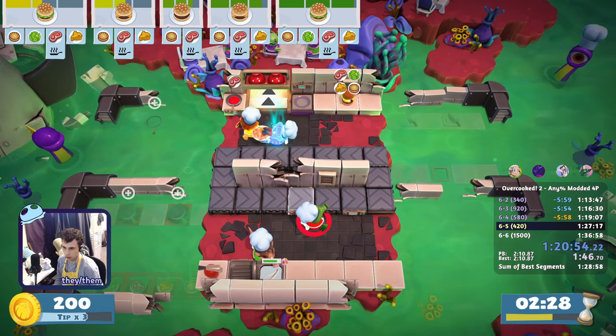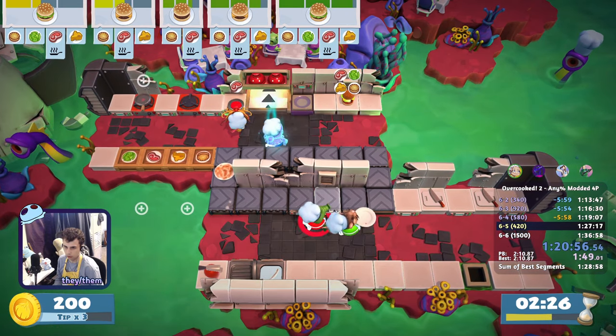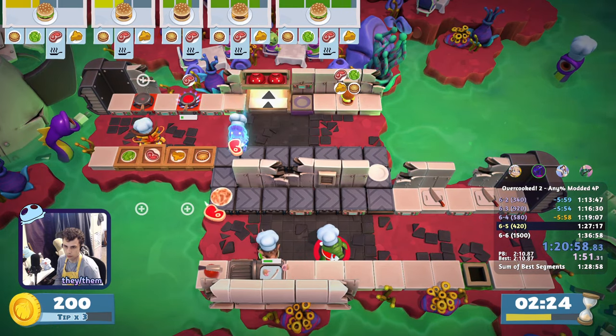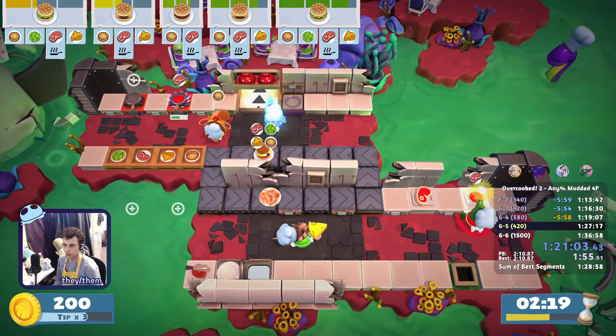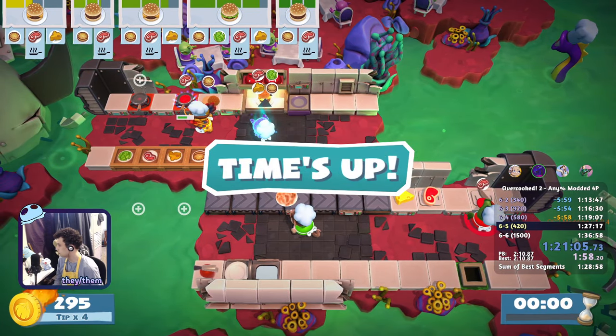Okay, cheese. Two meats and cheese. That's what we need right now. Meat one. That doesn't matter. We already had a meat. Cheese. Nice. Cool. We're done.